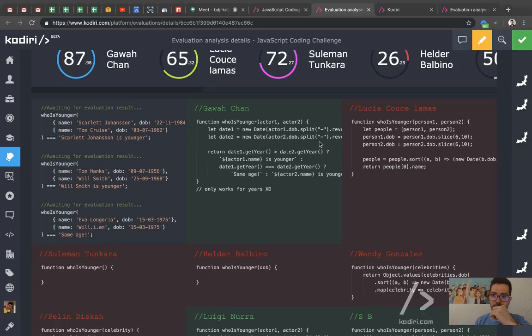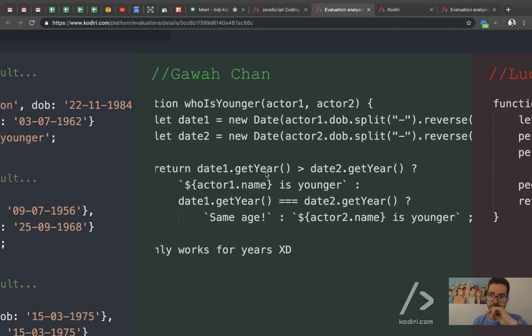Let me see what you did here. More than two. Then, in that case, it would be better to find just the maximum, the youngest, if you have more than two.